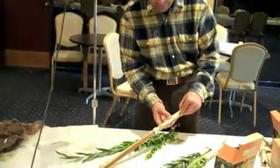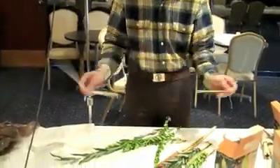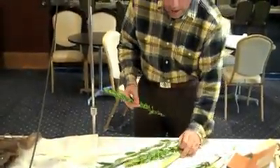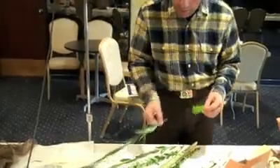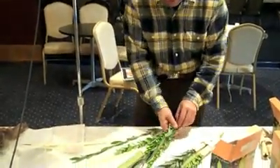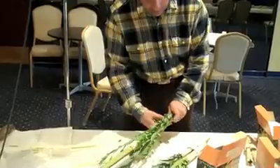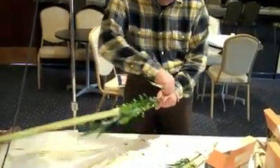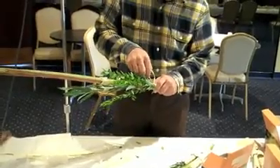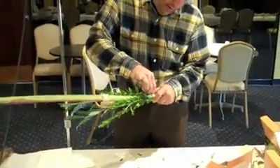What we do is take off branches — we take off leaves from the lulav, tear them off, split them in half, and make rings. Those rings are going to provide a way of bringing together the Hadassim and the Aravot. So you place one Hadass, one Arava, another Hadass in the middle, another Arava next to it, and another Hadass next to that, so that they surround each other. Then you create a ring — are you able to see this in the camera? You create a ring around it and bind it like this, tucking it into the binding, which allows you to bring all of the different symbols together.